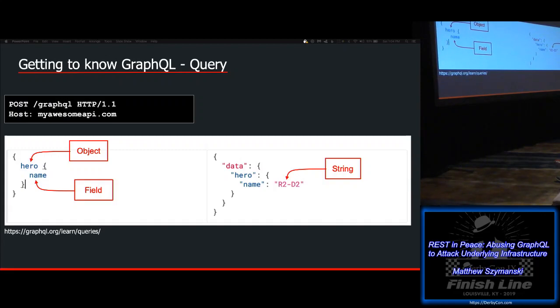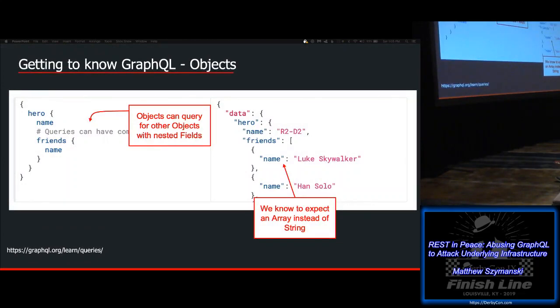So let's take a little closer look to give you a little understanding of how this all works. This is a typical query to a GraphQL endpoint. This is contrived and extremely simple. Actual queries in the wild are much more complex than this. But let's say we want to make a post request to myaustinAPI.com/GraphQL. Our payload is basically going to be, we're asking for a hero object and the name field for that object. In response, we get the same shape response as the request that we send it. So in this case, we ask for the hero's name, we get R2-D2, right?